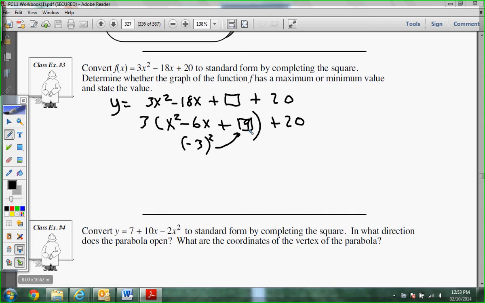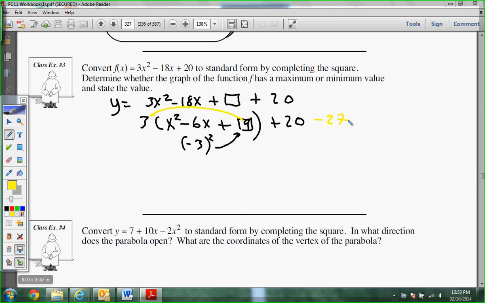This is what you have to do first. You have to go 9 times what's sitting outside, and then put it over here, which would be minus 27. That's the only curveball. Questions on that? That's as hard as it's going to get. We're not going to get any harder than that, unless you're going to have fraction stuff.